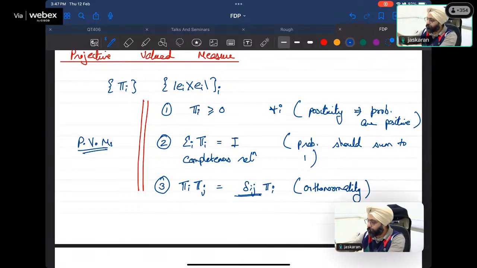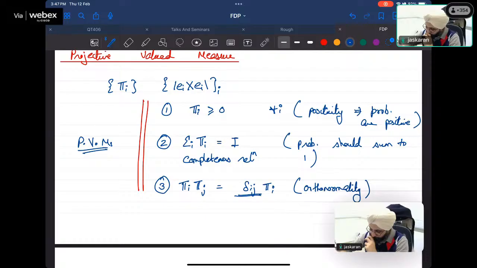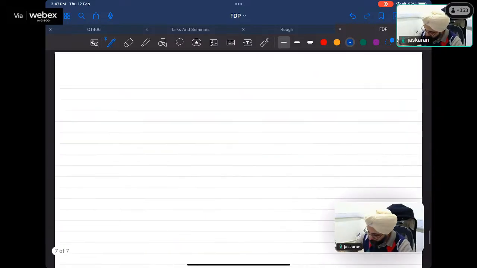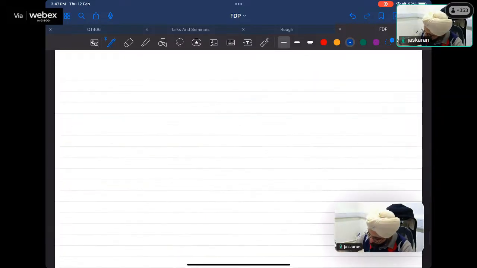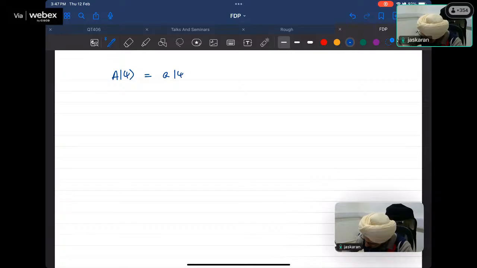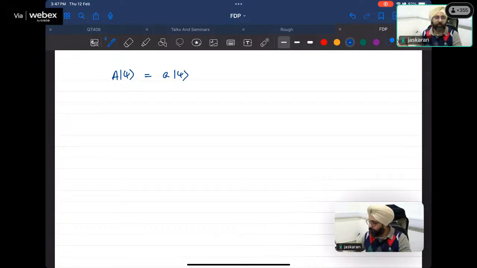Next, as I promised, let us look at the equation that people are generally more aware of. Sometimes in textbooks, it is written that this particular equation, A psi equals small a psi, is a measurement of the observable A. Right now we have not talked about any observable. We have only talked about choosing a basis and implementing a measurement corresponding to that basis. How do we relate this to a particular observable?